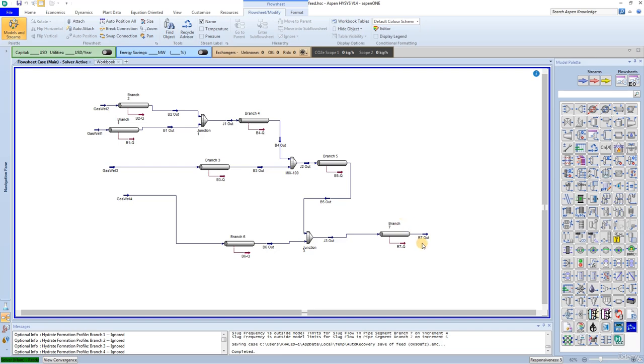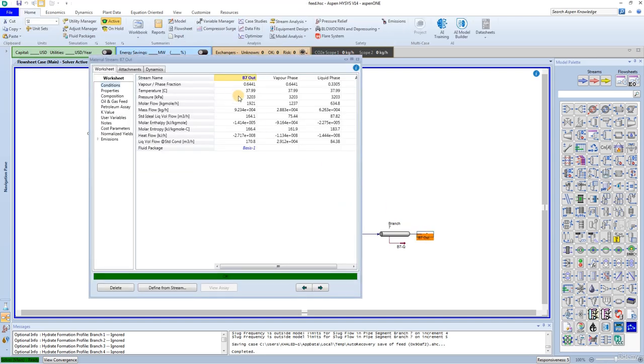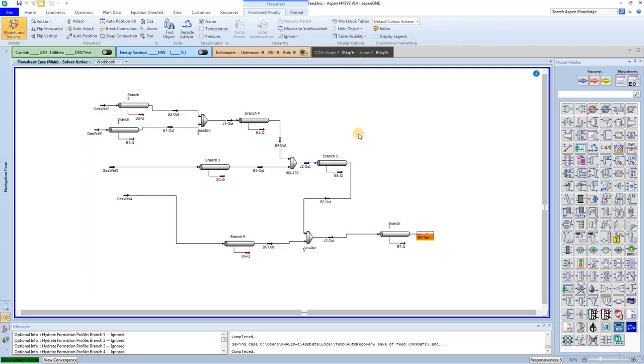The stream B7 out represents the feed to the gas plant. As you can see, it's already calculated. You cannot manually enter the temperature or the pressure. So since pressure is being fixed at the outlet of the network, all inlet pressures should be removed.